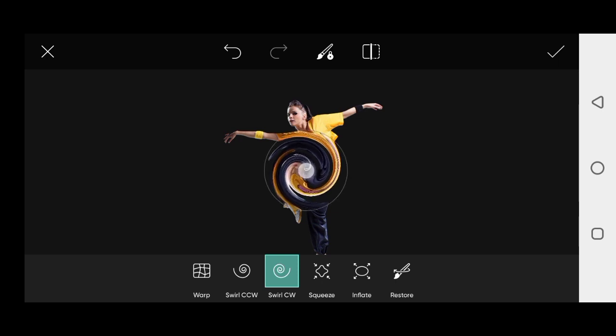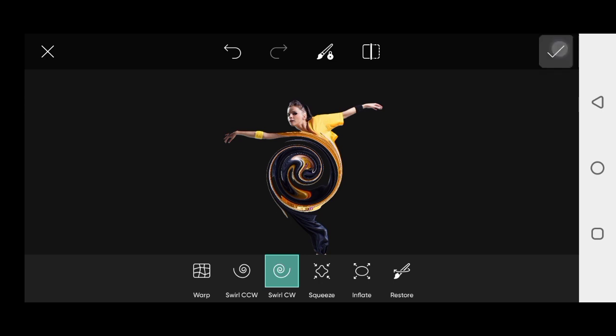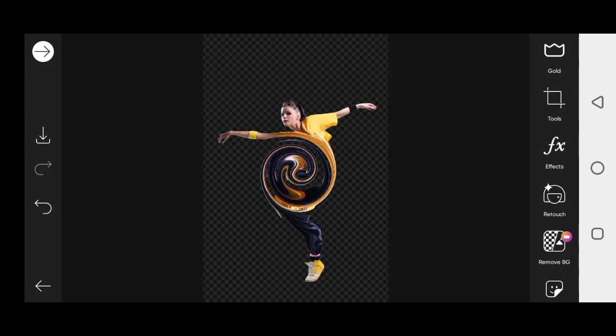You need to keep holding on it. You can mix other color with it, so like this. Just make sure it's to your taste. Yeah, I'm loving what I'm seeing this way, so I'm okay with this. I don't want this video to be lengthy. I'll just click on check mark here, and you can see this option. Just tap on it.